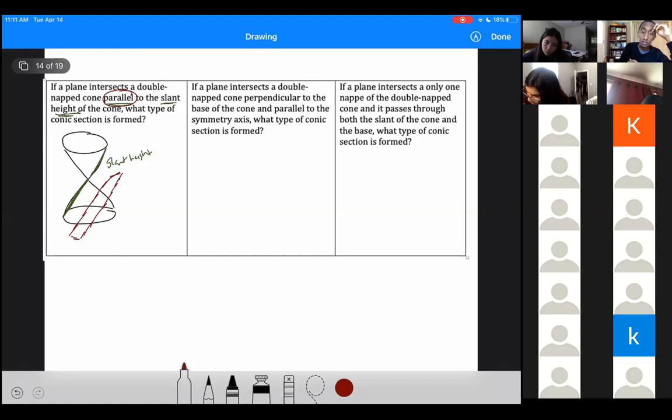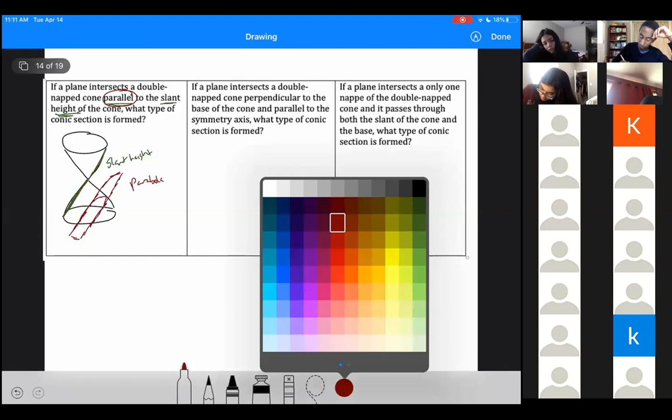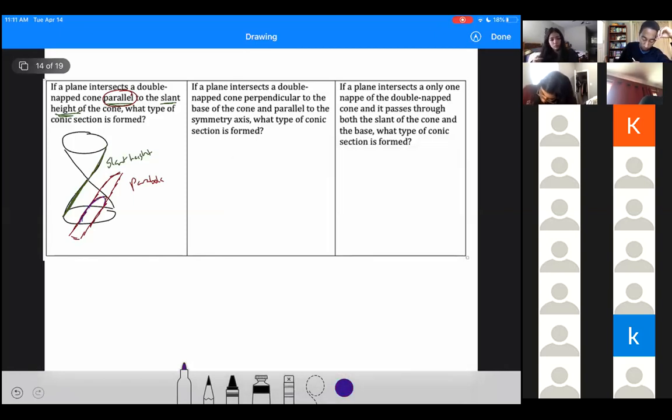So then what conic section would that form? Is what we're looking at. Would it create a parabola, a hyperbola, ellipse, or a circle? A parabola. Yeah, it would create a parabola because it would be like this. Well, let me do it in a different color. This would be the parabola here, right? Passes through one, it's slanted, that's a parabola, okay? So that's kind of how you would just generally know what the conic section is.